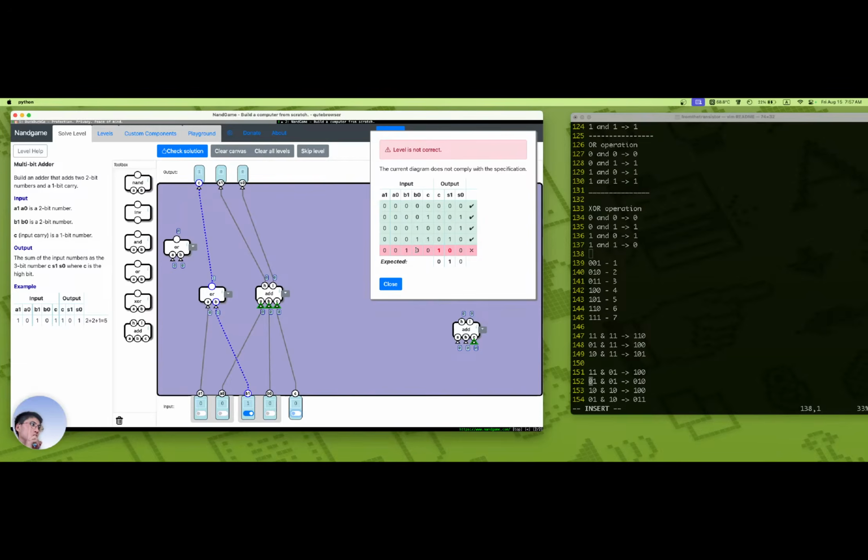Because this is two values, right? Output should be 2, no? 10, what is 10? Doesn't make sense.